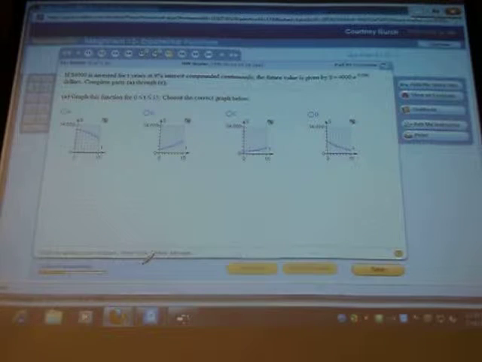Now on the graph here, which two can I immediately rule out? The ones going down, A and D. If I'm earning interest, my money should be increasing, not decreasing. So I can rule out A and D. That leaves me with B and C. So that's nice when I can rule out two of them.